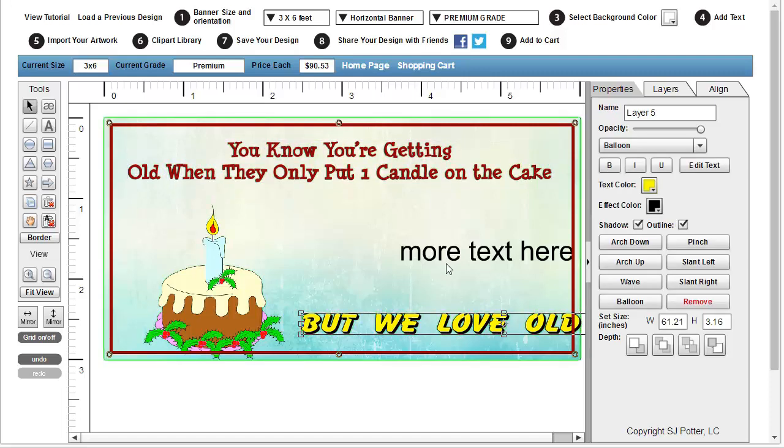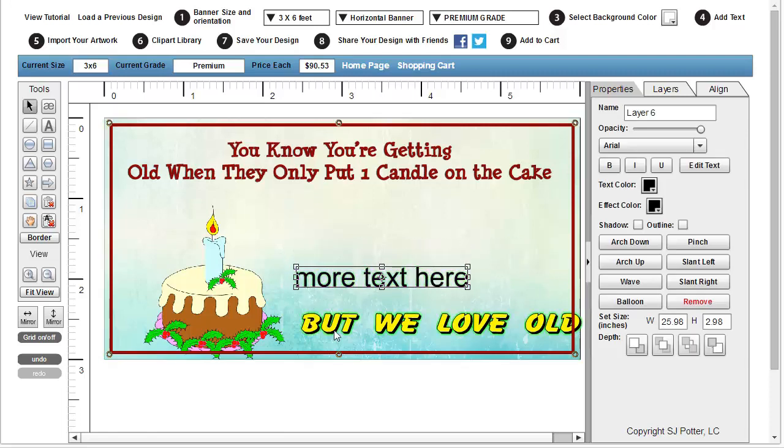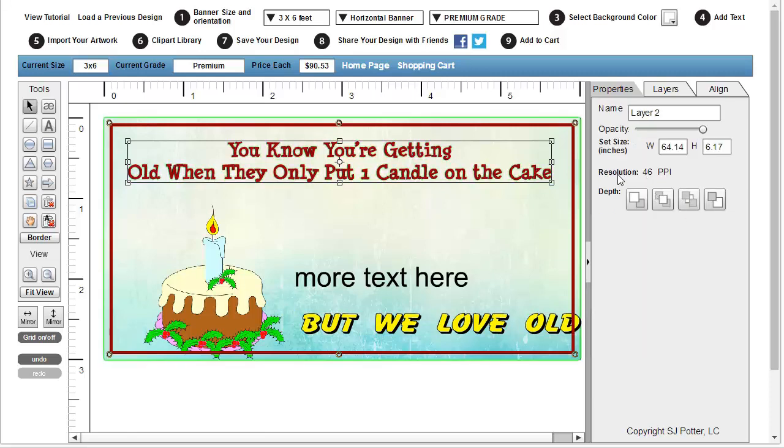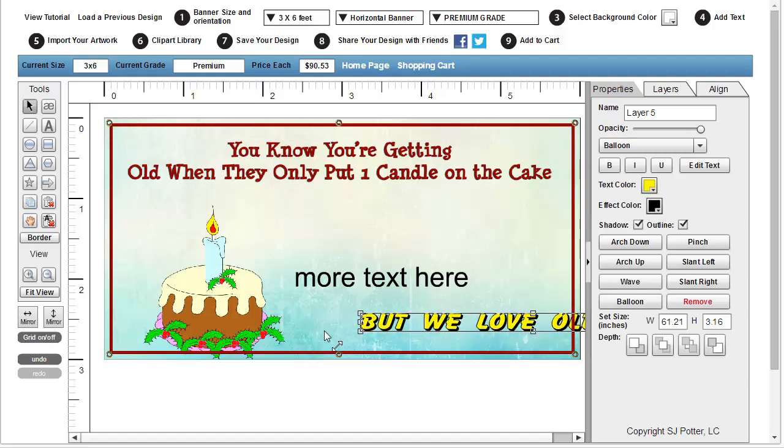This text down here is modifiable, as is this, and that's because these were created in the designer itself. This was created in Adobe Photoshop, so I could apply some special effects to it. And so when I imported it here, it was turned into an image. You can tell that by clicking on it, and it'll give you the resolution of this image. You see? So you can delete it or keep it, but you can't modify it. Now the text down here, this is all modifiable because it was generated in the design tool. So let's do some modifying here.